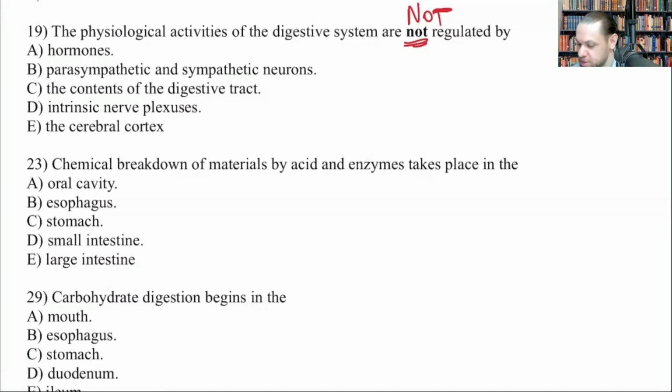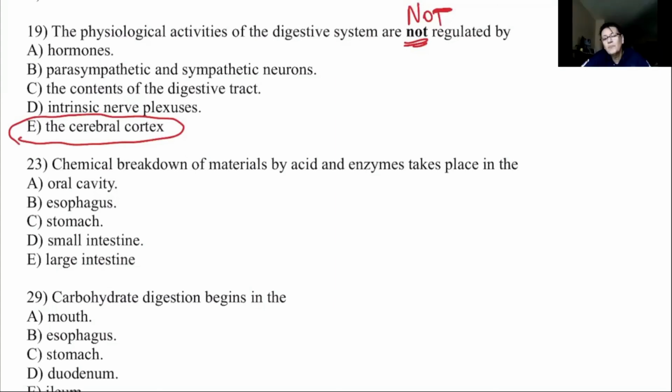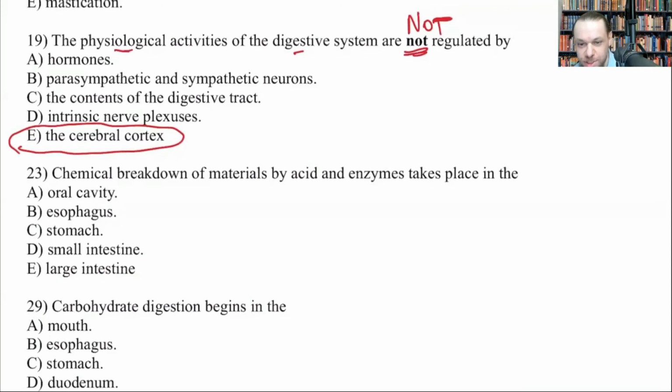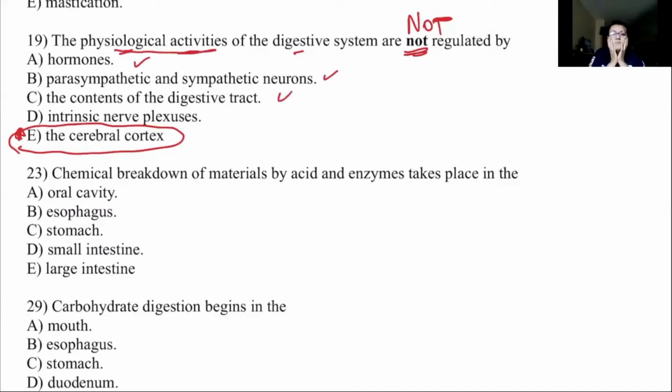Okay, so the answer choice here is E, and why? Because the cerebral cortex is a higher level center. It controls the higher functions, like you interpret stimuli, you reason through things. All the physiological activities of your GI tract, you don't think about it. You don't think, let me digest this protein into amino acids, or let me digest this carb, I just ate my pasta, into glucose. So the cerebral cortex is not going to utilize energy to perform the physiologic activities, but all these other ones are, in fact, there.